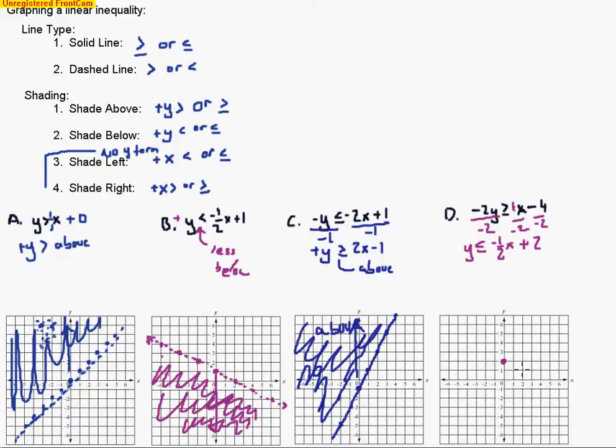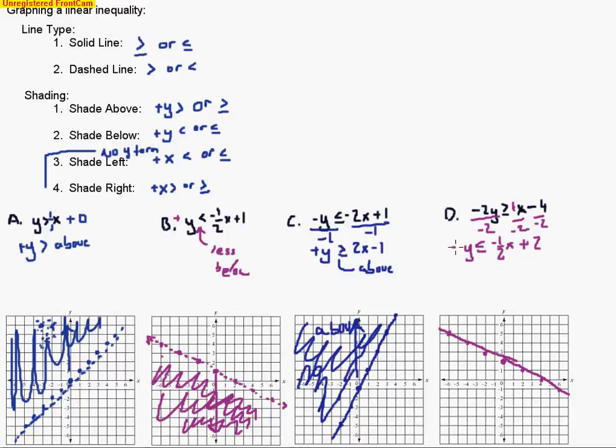Down to the right, down to the right, down to the right. We could also go the other way, up to the left, and we get on that same line. And so from there we'll draw that line, and it's a solid line through those points. And we go ahead and shade.